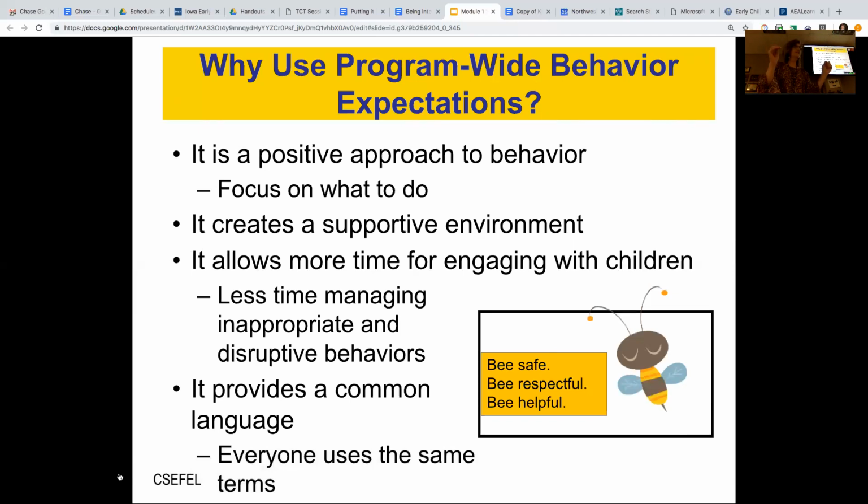So think about your center. You'll have time here in a little bit thinking about it. What do I want our broad expectations to be? I think you guys already have them. What is yours? Hinton's are be safe, be responsible, be respectful, and be prepared. And so then you develop rules based on those.